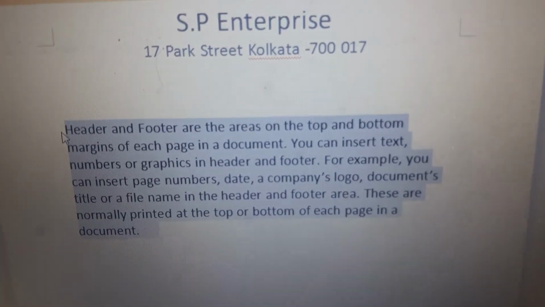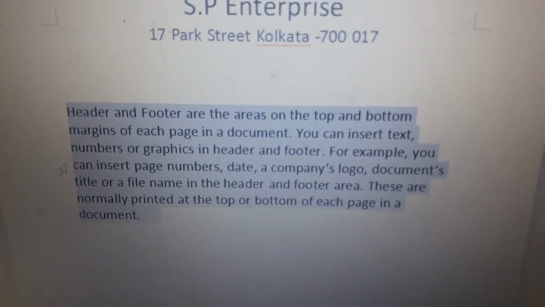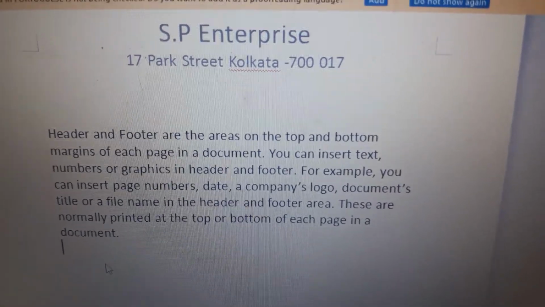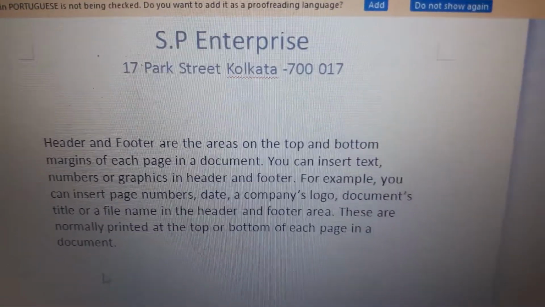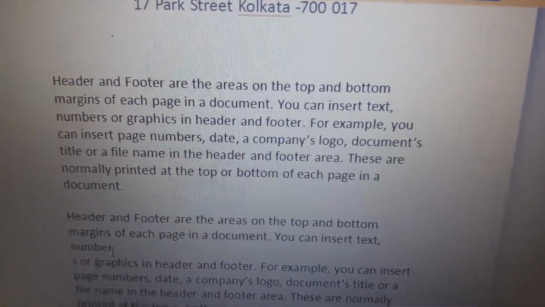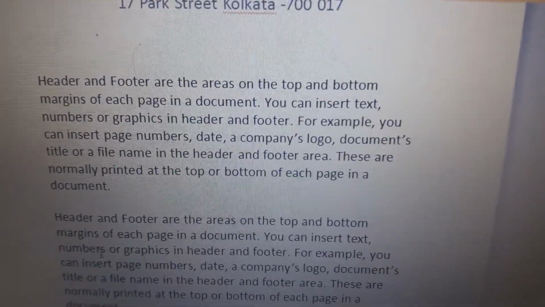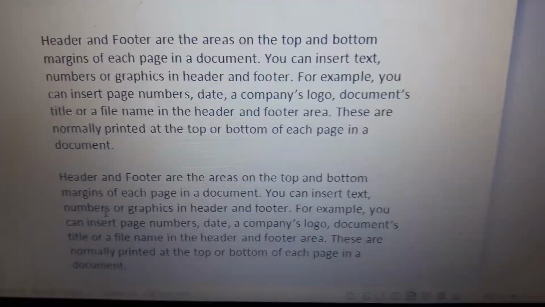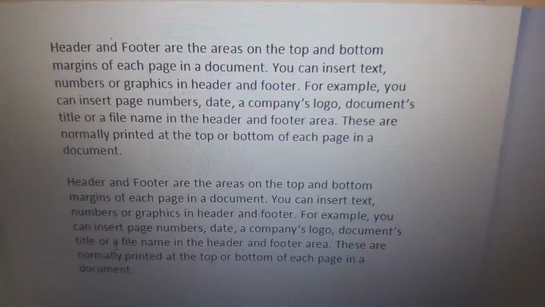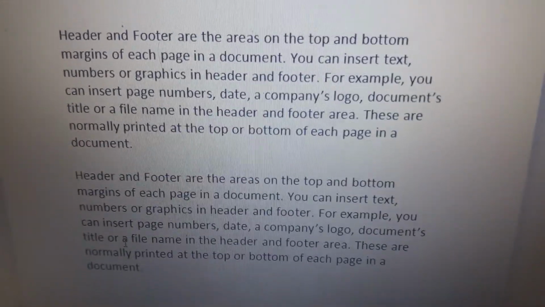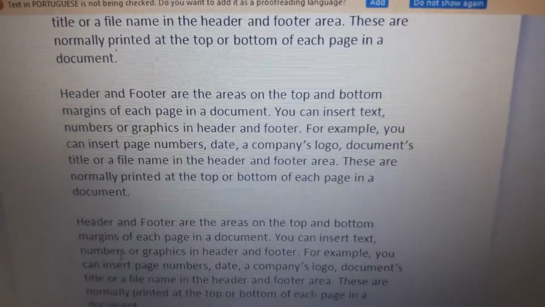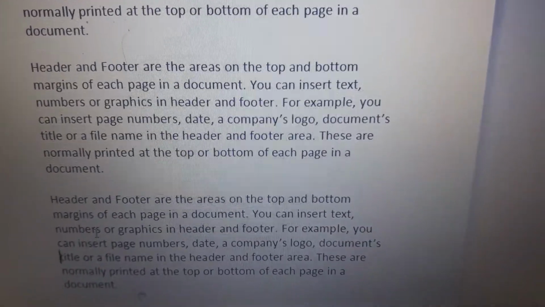Control C. Yes, so I have 3 paragraphs, the entire page having 3 paragraphs.